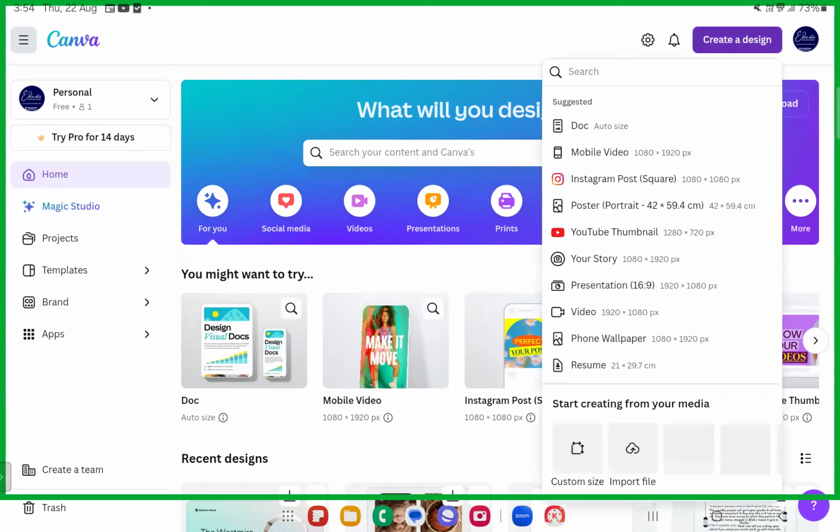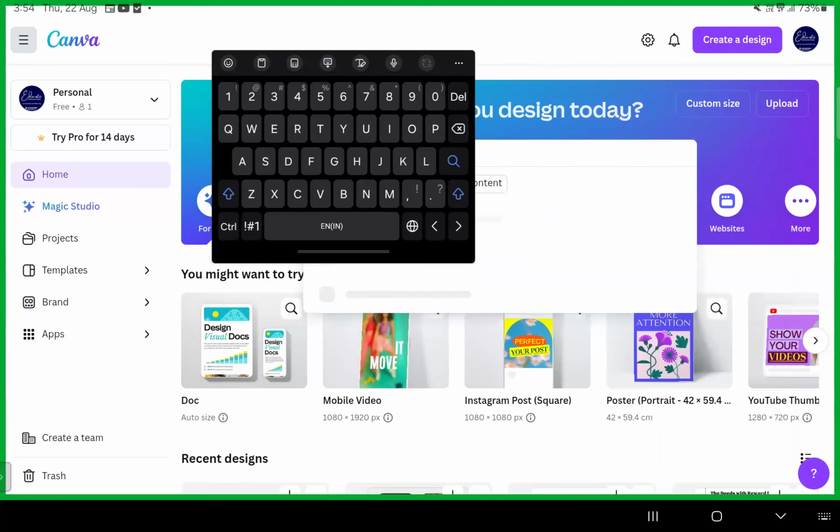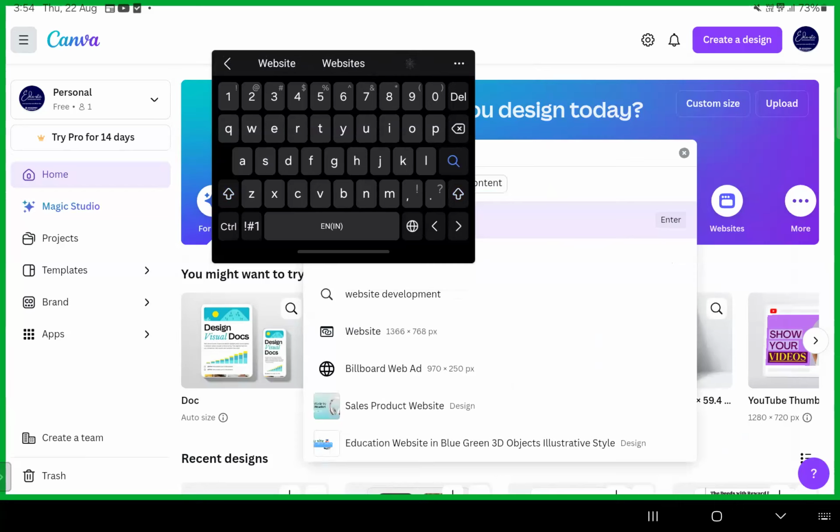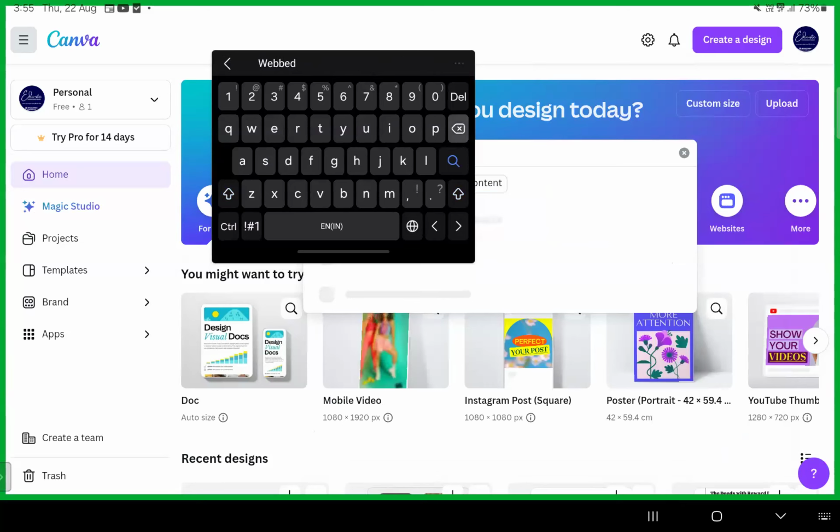Now you just have to go to the creative design, or else you can go here and type websites. Whichever website you want, sisters and brothers, you can have it. Whichever names you want to put up. For example, if you want a fashion website, educational website, or something like that, you can put it here. The designing platform for the website, this is excellent. This is an excellent choice.